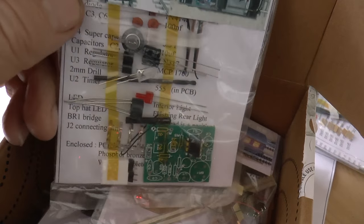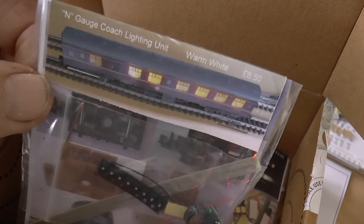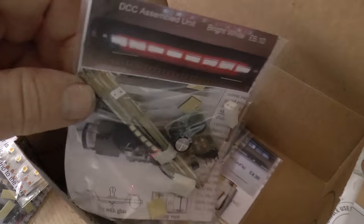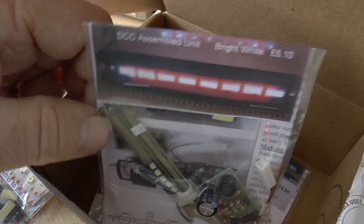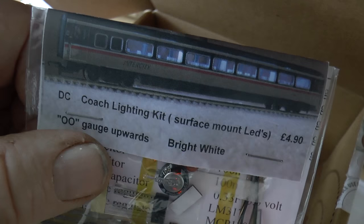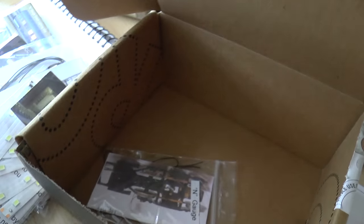On eBay they do all different things. They sent me a box of goodies to go through - there's N gauge fittings, so these can go on N gauge. There's an N gauge extension kit. They do LEDs - that's the five-car kit at £6.10. There are also surface mount LEDs. There's plenty to play around with on the website.